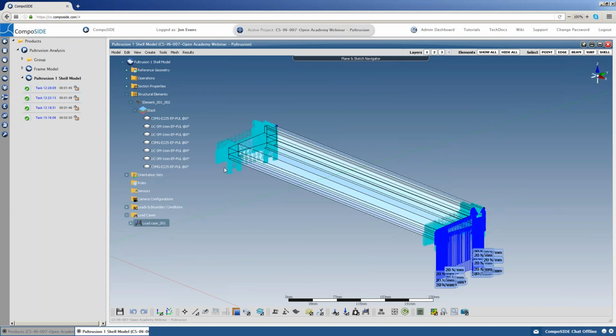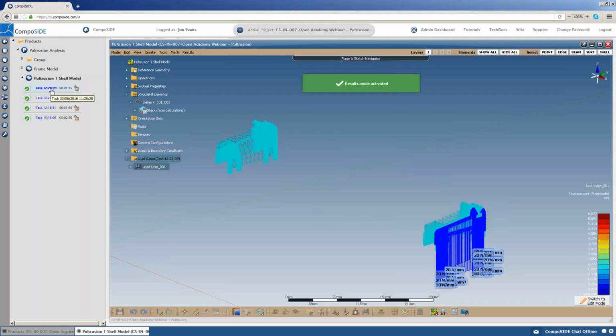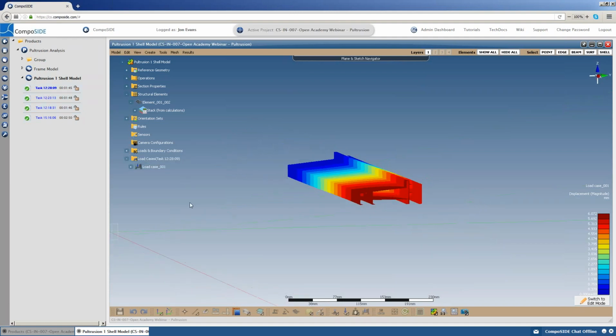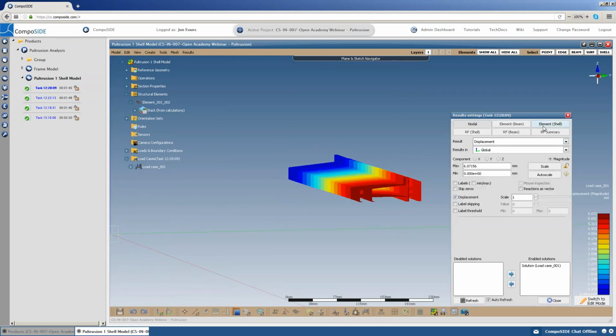So I can apply a boundary condition and load. I've got a fully fixed at one end and just displacement fixed in one end, and applied a load. Once I calculate this, it will send it off to the server. It usually takes around 5 to 10 seconds to calculate, and then you can bring it back in, and you can see how I have a list of tasks that I've already calculated. I can bring those back up into my viewer to analyze them further, compare them against each other. And I can really easily have a look at the element strains, stresses, my reserve factors for the shell, the beam, and just a reserve factor summary which I can export.